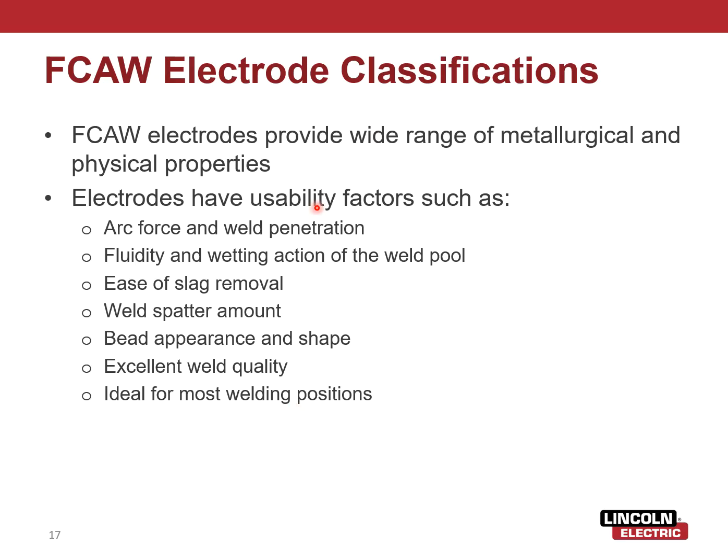And you're never going to get 100% of any one of these things. It's always going to be a balance. But that's why there's so many different electrodes. You may have some that you need really good out of position stability or arc force stability, and so that's going to be the big focus. So the additives in that flux are going to focus on those things, or vice versa. Maybe you're doing a lot of flat horizontal position, you just want easy slag removal and you want a minimum amount of spatter, and so you're going to find an electrode that's got the additives and the components in the flux that kind of cater towards that. So you'll never have 100% of all these things, but you're always going to have a balance that's going to try and cater to what you're trying to accomplish.